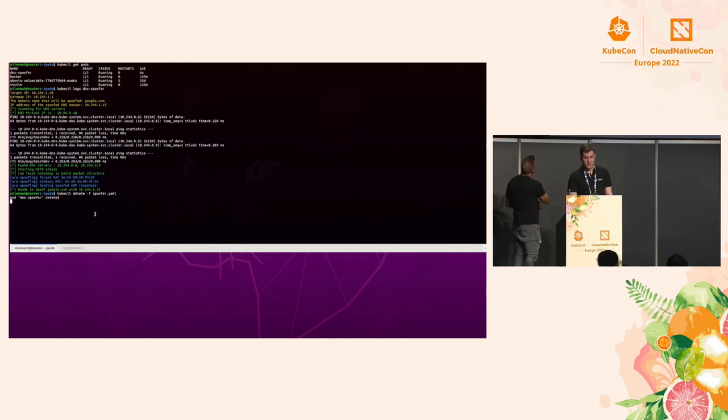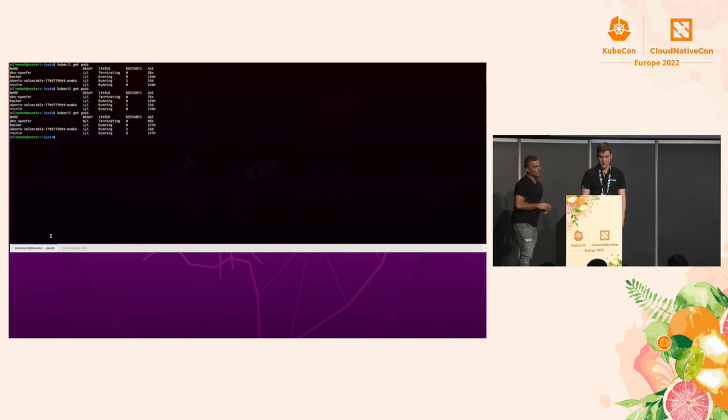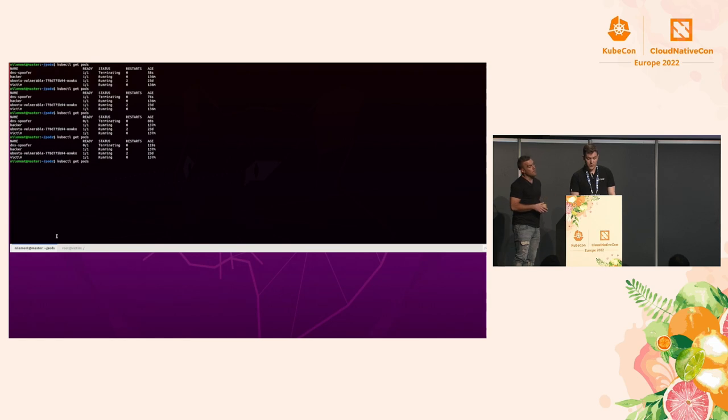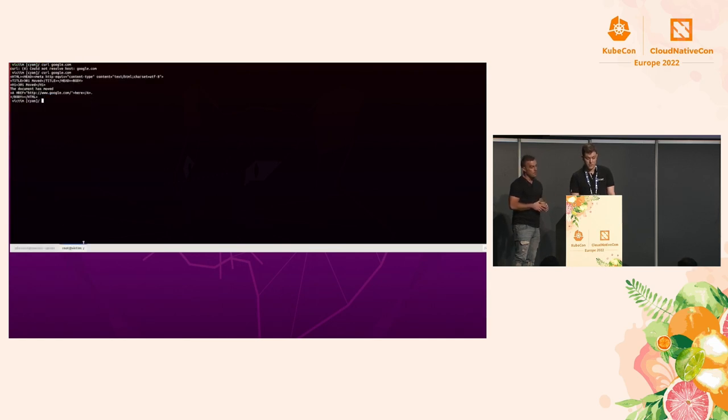Once we delete the pod, as always, in this case we didn't. What we did was back up the ARP table, and it takes a while until it gets restored, so it's a different kind of backup. But once we finish termination, we're returned to the initial state, and we can resolve google.com as intended previously. And that's all of the experiments that I want to show.